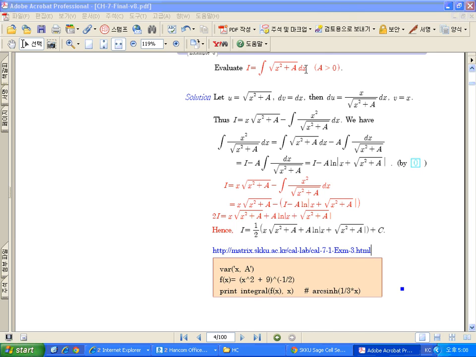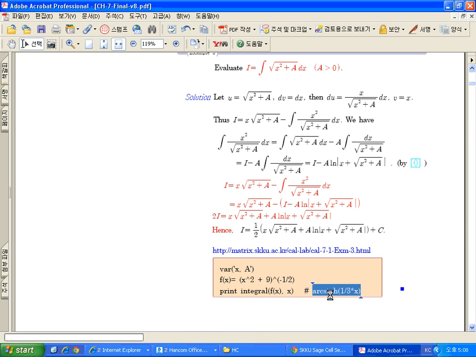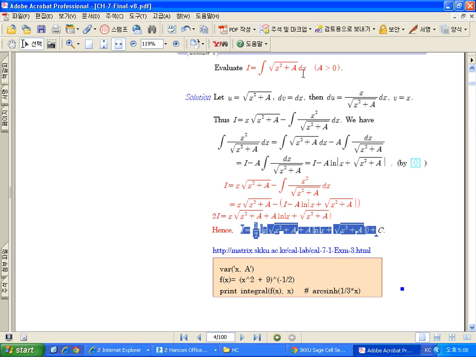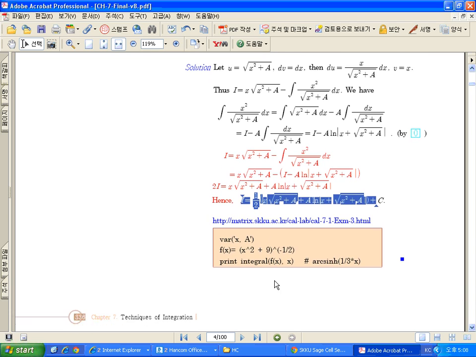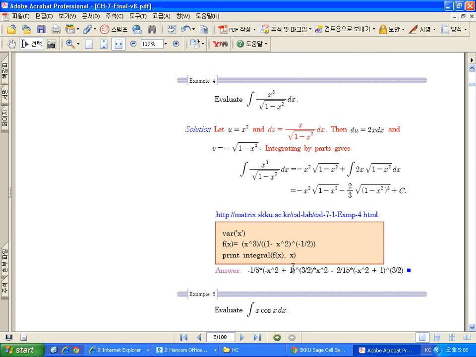Okay, here you have the unknown number a, but if you replace a with 9, then you can find the integral of the hyperbolic arc sine of this value. You can get it from here after you substitute a as 9. And that's the one. Sage does the computation, and if you make a slider bar on a, then you can find many different integrals for the different values of a.